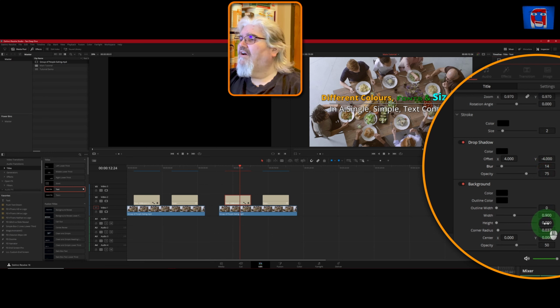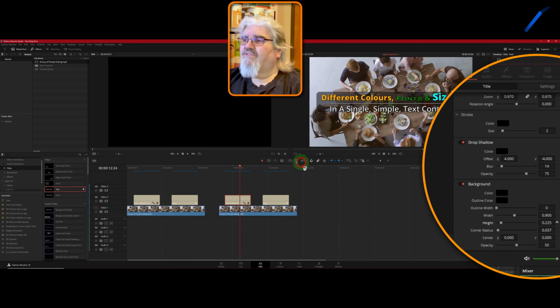So for background, what you would do here is the height is default set to 0. So we're just going to give it some height. And you'll notice that it's not quite centered vertically, but that's okay. Just give it a little extra size and we can adjust that further down. Now you notice we got some corner radius here. So rounded corners you can do. You can make it really ridiculous. Or you can get rid of them entirely. So I'm just going to get rid of them because typically when I use this background for the text, I will run it right out past the edges of the screen.